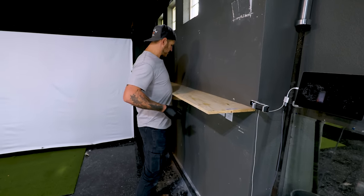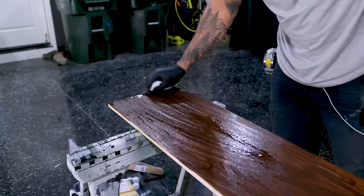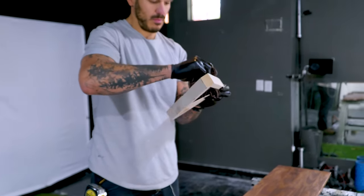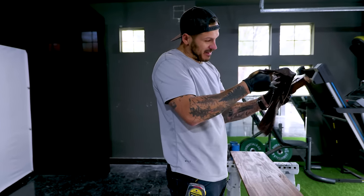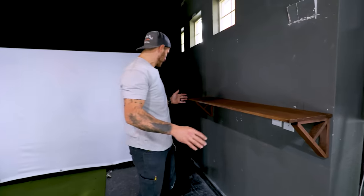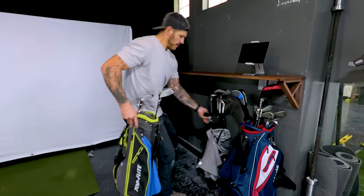I put in a nice shelf so I can put my golf bags underneath, and you can put a cocktail or cigar ashtray up here. Set some corbels to keep it up — color is walnut, using gel stain because it actually becomes less blotchy. That looks really good. I was a little hesitant — I'm not a huge fan of walnut stain — but this is nice. Perfect height. Now we've got room for the wife and for the kids.